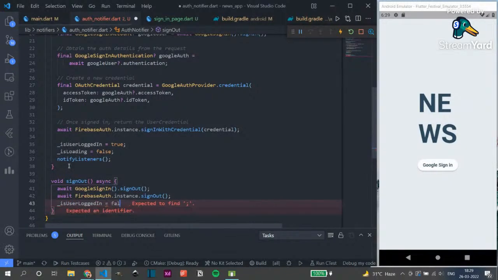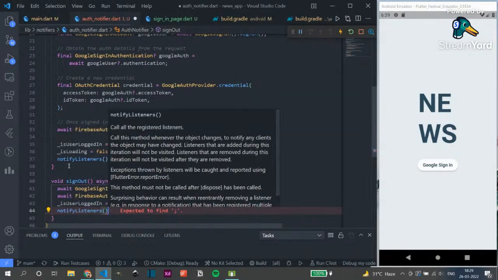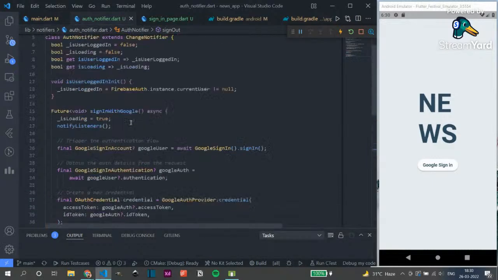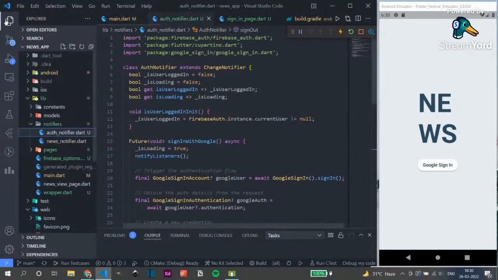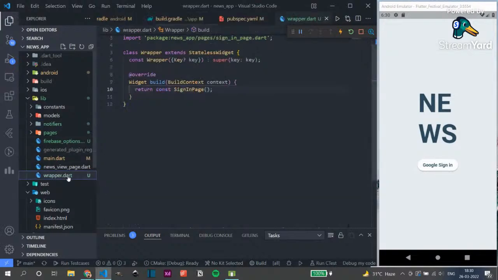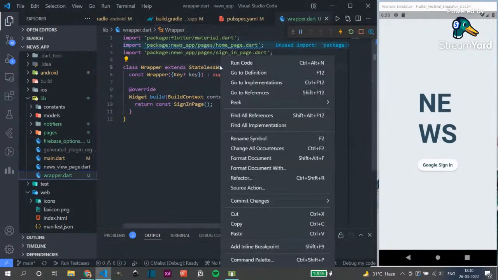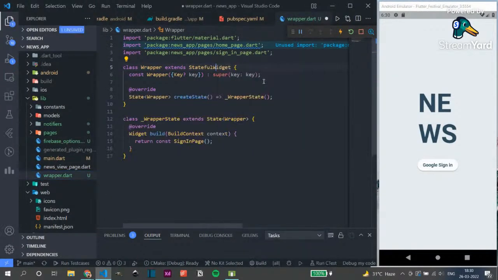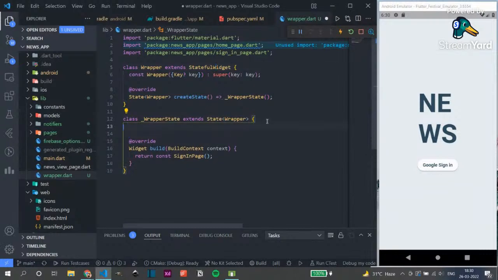Is user logged in? Now we need to make it false, and then we need to notify it. Okay, let's use these functions. We will go to our wrapper, change it to a stateful widget since we need the init state function.